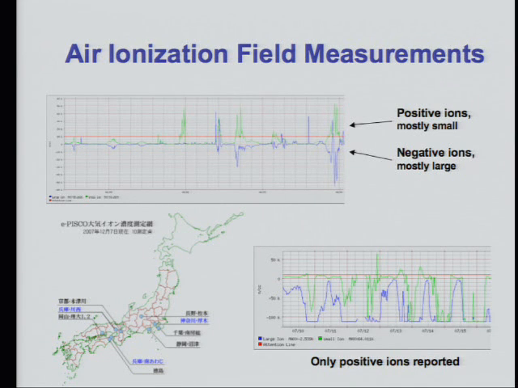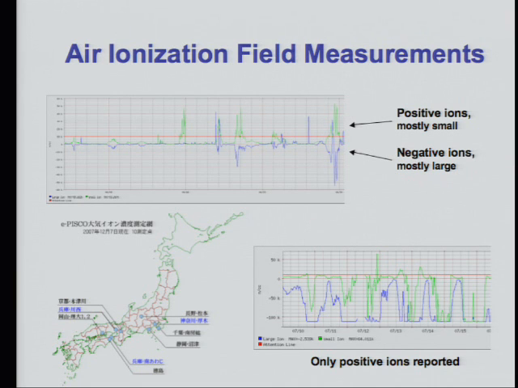Occasionally they also see negative ions. Sometimes, as here, you only get positive ions, no negative ions. In all the records that I have seen, they never observed negative ions without having also observed positive ions before that. That's consistent with what we seem to see: that the first step of a buildup of stress in the deep underground would be accompanied by the formation of positive ions, and then if it gets worse and worse, you get negative ions in addition.